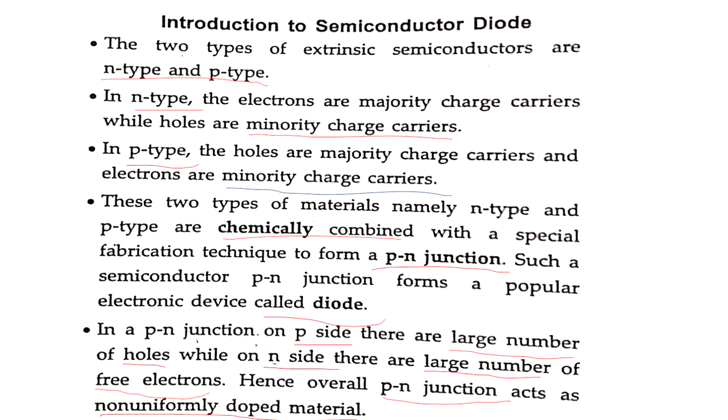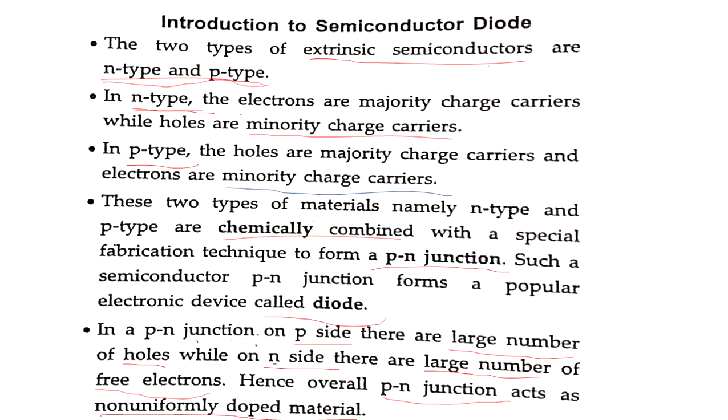We know already there are two types of semiconductor, intrinsic and extrinsic semiconductor. Intrinsic is called the pure form of semiconductor, and when we add impurity atoms to the intrinsic semiconductor, we get the extrinsic semiconductor. Depending upon the impurity type we add, we have two types of extrinsic, that is N type semiconductor and P type semiconductor. When we add the pentavalent impurity, we have the N type semiconductor.